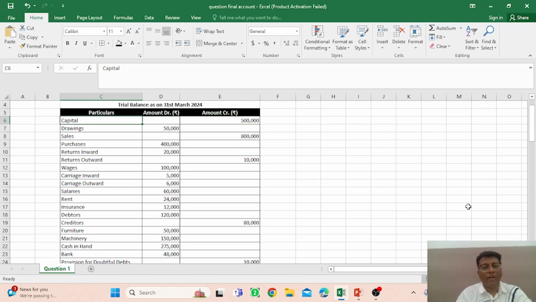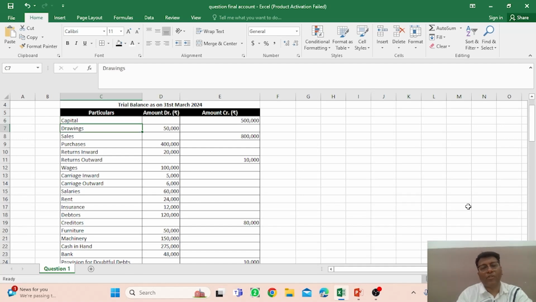The very first thing you have to keep in mind when preparing the final accounts is that you go through the trial balance and read it thoroughly, so that you confirm exactly what item is given to you in your trial balance, and where it will be shown, where it will be recorded in the final accounts, right? So one by one, first of all, verbally we have to consider these items. The first item is the capital account, that is rupees 5 lakh. It will be a liability, so it would be shown on the liability side of the balance sheet.